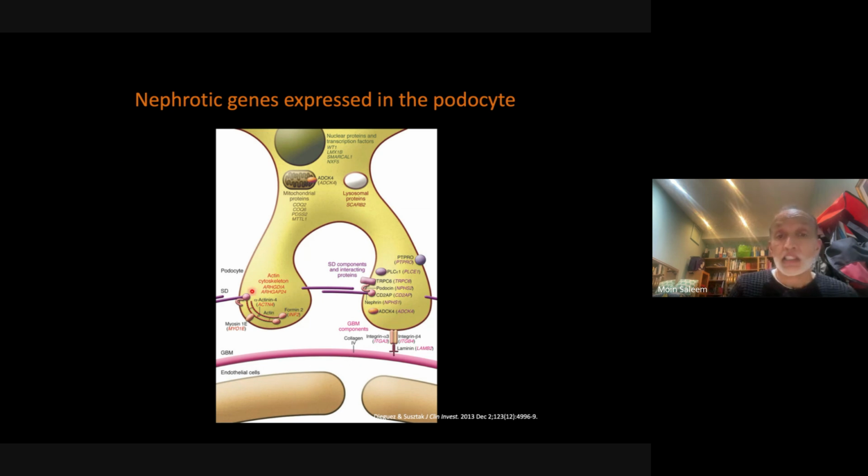And these genes express their proteins in the podocyte. And as they've been discovered over the last 10 to 15 years, it's taught us lots about the biology of the podocyte and what's important in terms of which proteins are required for intact filtration. And there's lots of proteins at the slit diaphragm that I mentioned that are important. There are also proteins that are important in the mitochondria. So mitochondrial disease proteins can cause nephrotic disease, and other areas such as transcription factors, which are genes that are expressed in the nucleus and affect expression of other genes.